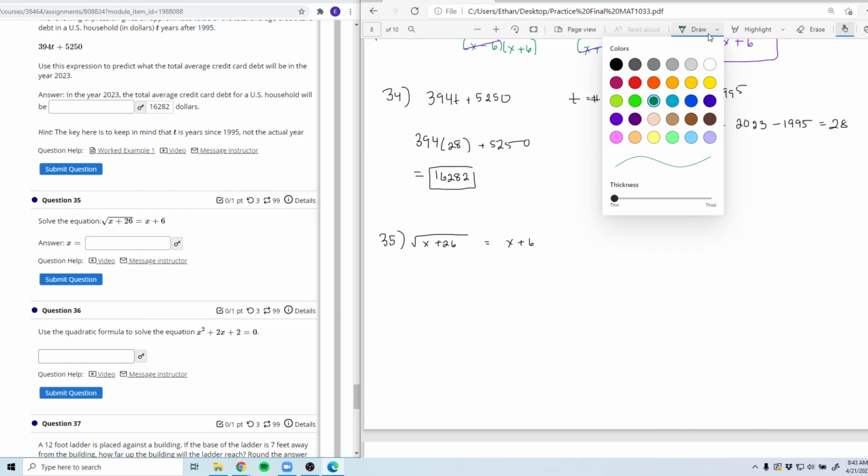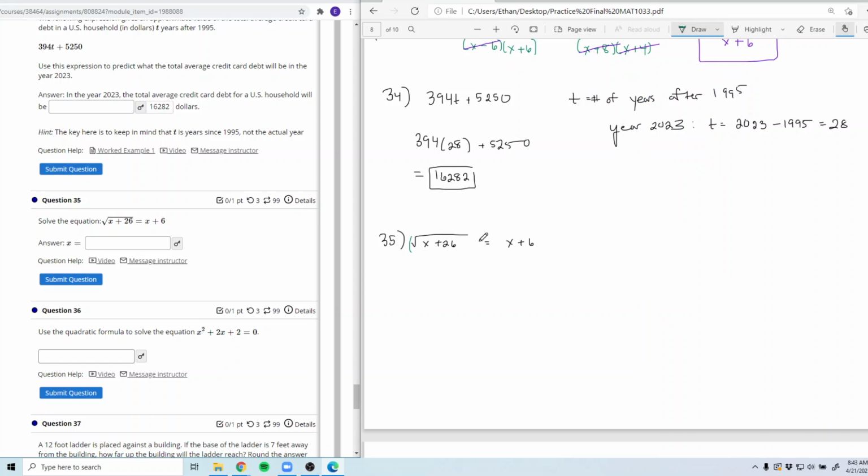Now, anytime you deal with a radical equation, you have to start by getting rid of the radical, and you can do that by squaring it. But what you do to one side, you must do to the other. So we also need to square the x plus 6 side. And make sure you put the entire thing in parentheses like this. Now, the reason we do that is the squared exactly knocks off the square root, and you're left with just x plus 26. On the right side, you can't distribute the exponent because of the plus or minus.